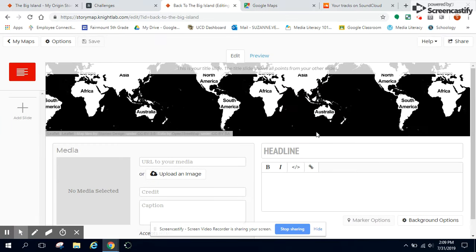So what it's going to do is it takes you to this page right here where you can start creating. The very first slide that comes up is going to be kind of like your introductory slide. You can start with this slide if you want, but I'm going to show you a little bit later on how it goes back and adjusts the map part of this slide based on all the different locations that you've stopped throughout your story.